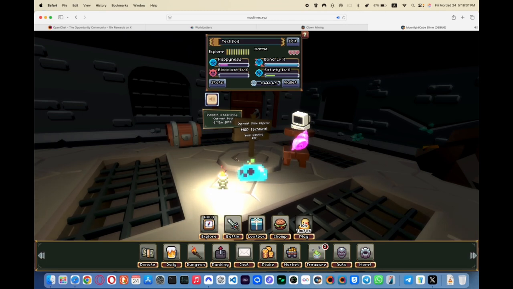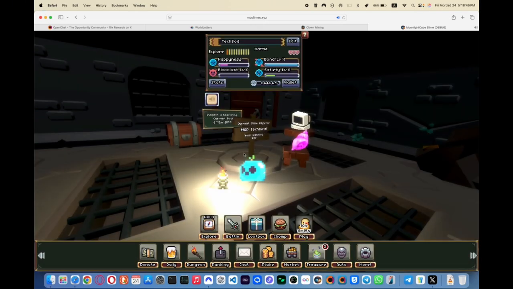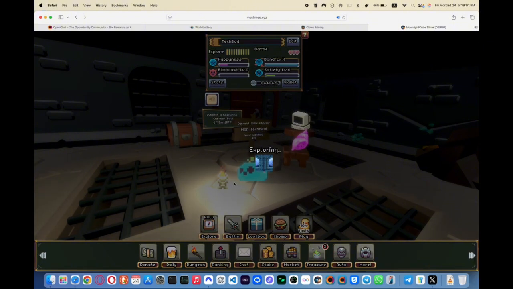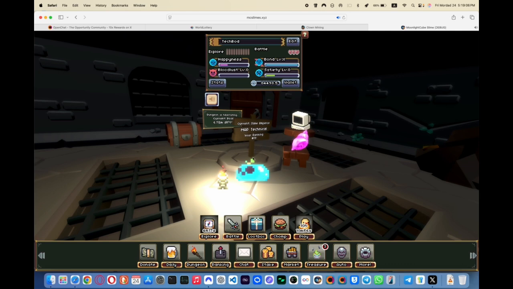So in this game, what you're going to do is click on play here every day. It refreshes every day. It's basically going to add stats to your slime: either health, attack, or defense. You have to hold this explore button. It will go up to 10. The explore button refreshes in around 1 hour, so every hour you can come back and hold it. You will get bton, or you will get an NFT for your slime to chomp.